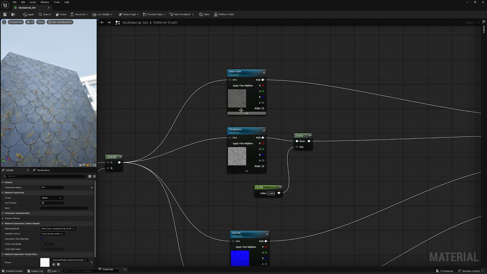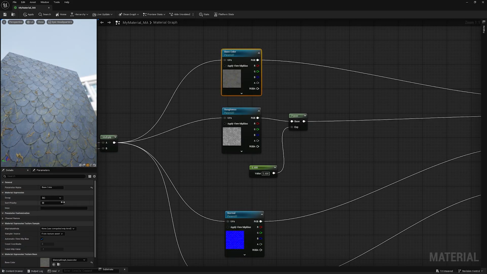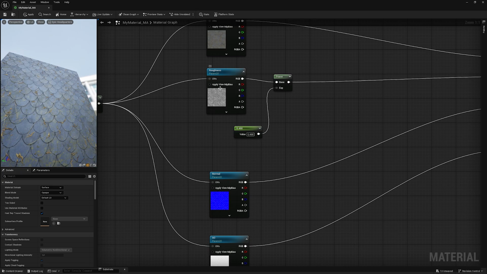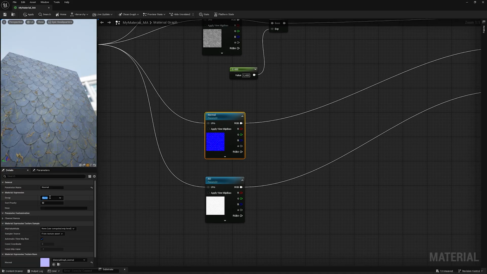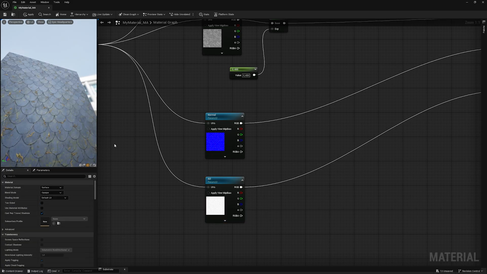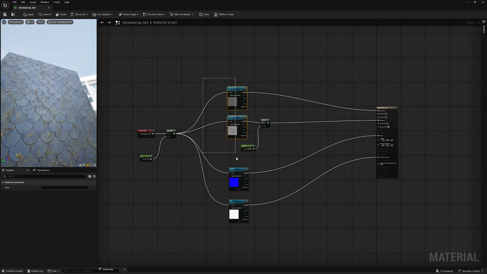But we need to make a group for each of them. So we're going to go here, do BC. I don't know what BC is. This is going to be the first one in the BC because we're going to add more things later. This one is going to be R for roughness, and again it's the first one. This is going to be N for normal, again first one. And this is going to be AO, just because first. So now we have all our groups, we have exposed all of this, and we might need to expose more.